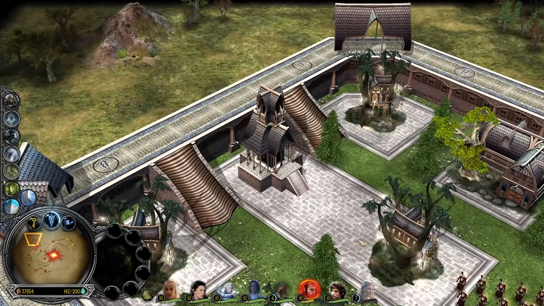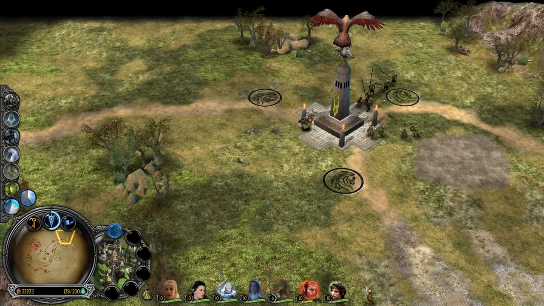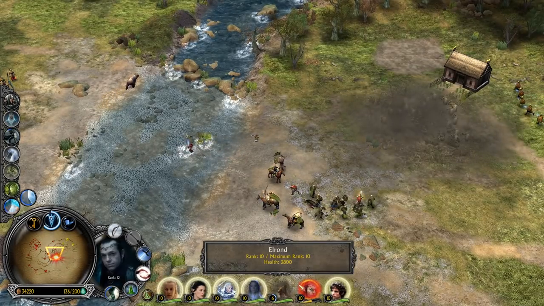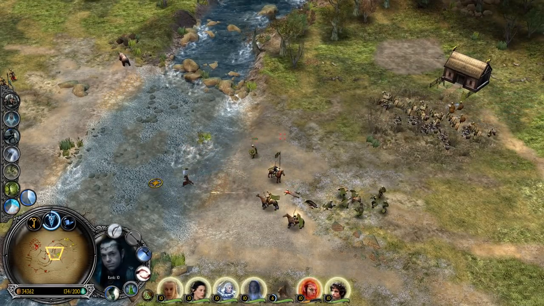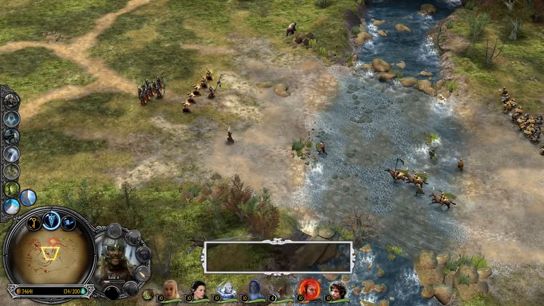Okay, we need to revive her though. I think it's time to end this duel. It's time to end this duel. Agent Smith. So, all the heroes gather together. Assemble. This Eomer though, look at the picture.